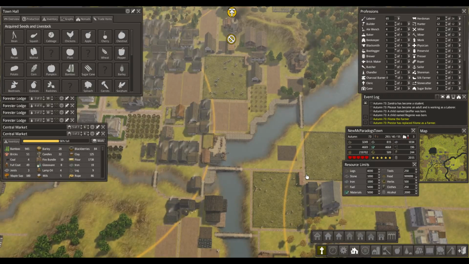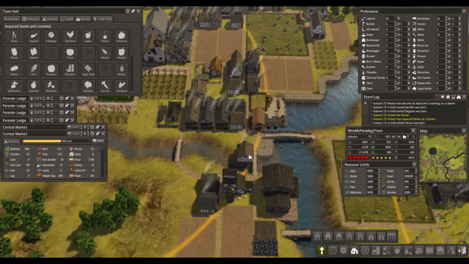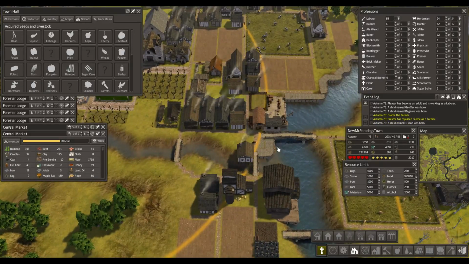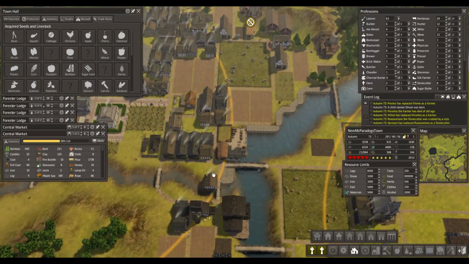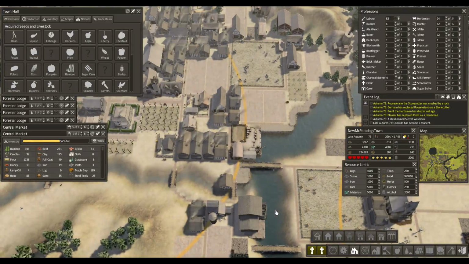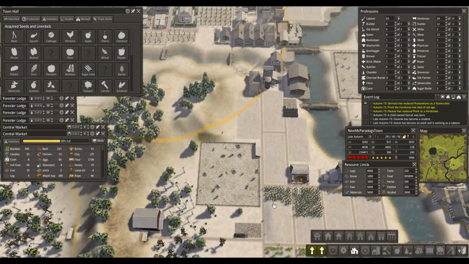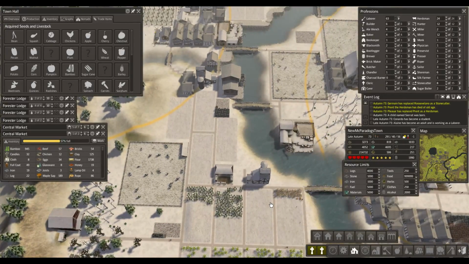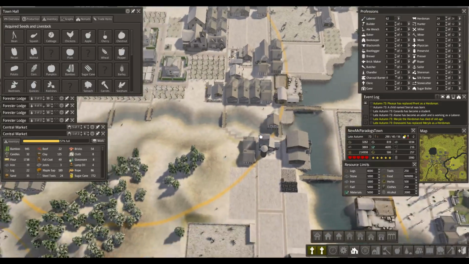People are dying. It's okay. There's actually people living in there. I guess that's handy if you really are low on space. You could use the quayside for living quarters. As long as it's inside the town node, obviously.